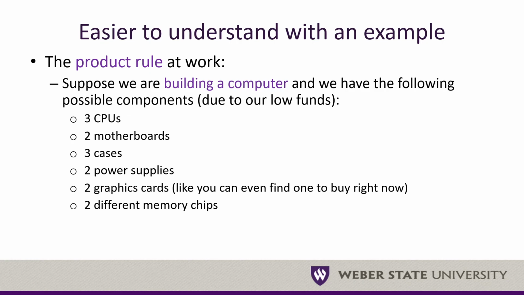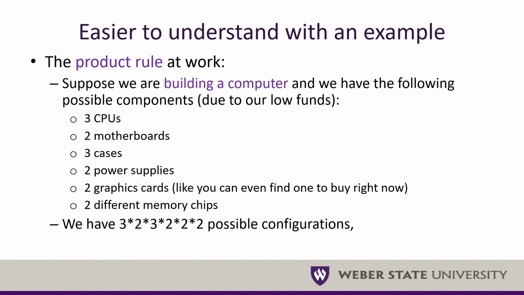Okay, what's in purple on the very first bullet? Pardon me? 225? I don't remember right off the top of my head. But basically, you just multiply everything together. This is the product rule. Oh, I'm on the wrong screen. There we go. 3 times 2 times 3 times 2 times 2. So I've got 16 times mine. So 90 plus 54 gives me 144. That's close.